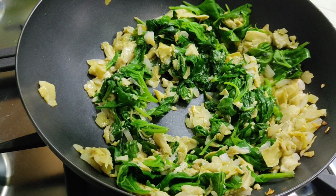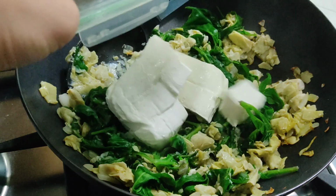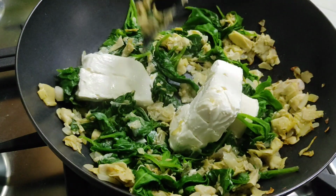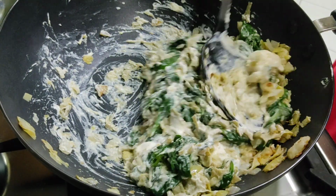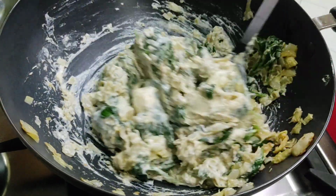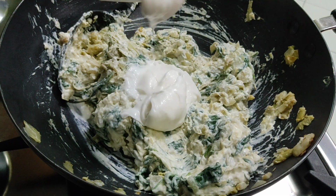So when it's already wilted, you can turn off the heat and add our cream cheese. Then when our cream cheese is all melted, we can now add our mayonnaise. You can also use yogurt if you want this lighter.